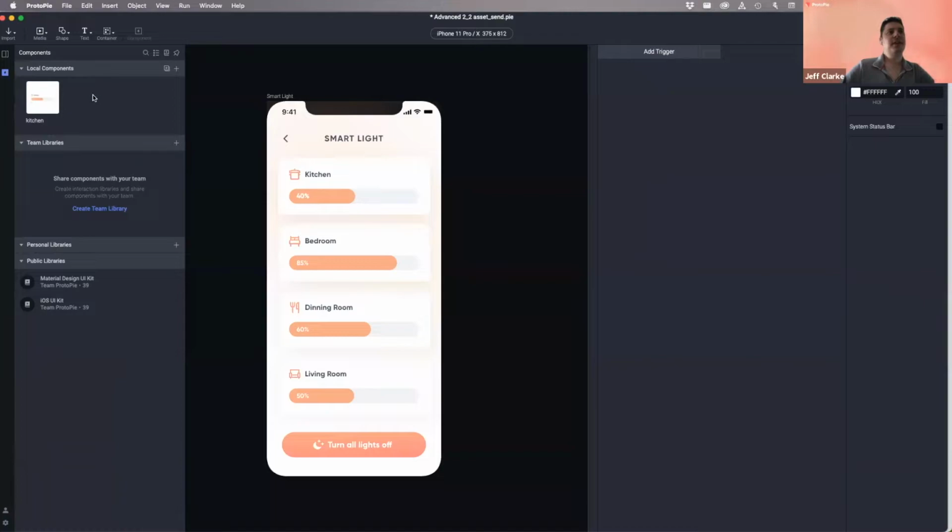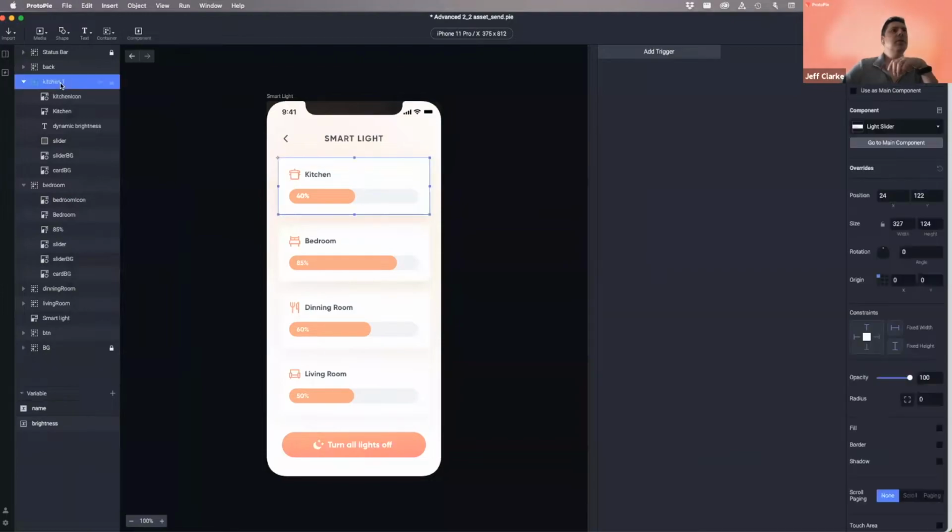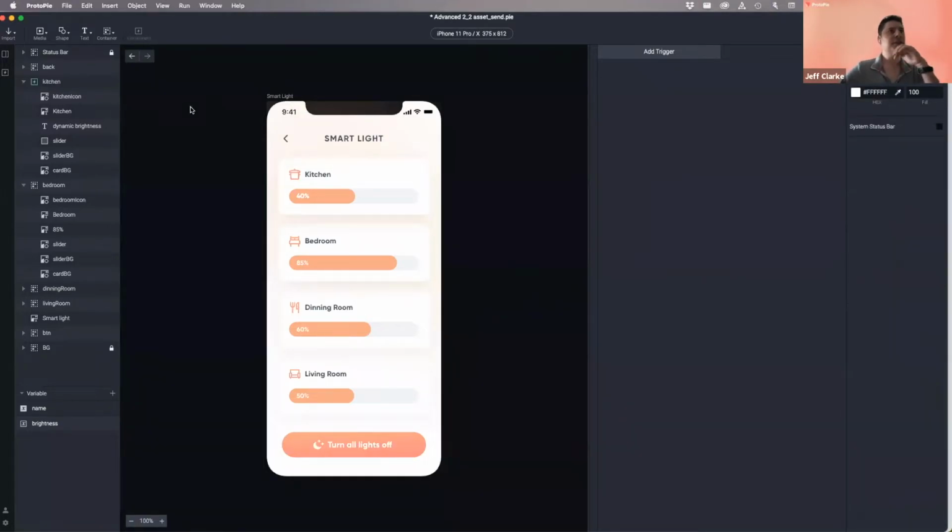Now, the interesting thing here is it named the component kitchen, which was what the group was called. But in our case, this component is not the kitchen component. This is a component for changing the light level, a light slider component, if you will. So what I'd like to do is rename this and call this light slider. The name that you have in the scene, the instance, is still going to be whatever you want to call it. We can call this kitchen. We can call it kitchen light slider. You can do whatever you want. I'm just going to use kitchen. Just keep it simple. We'll call this kitchen.